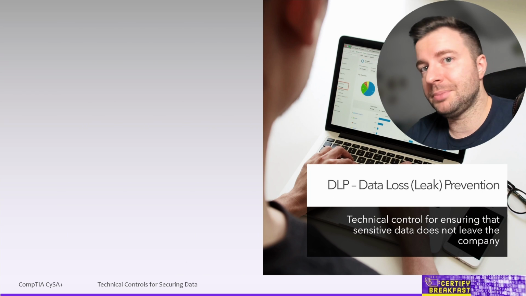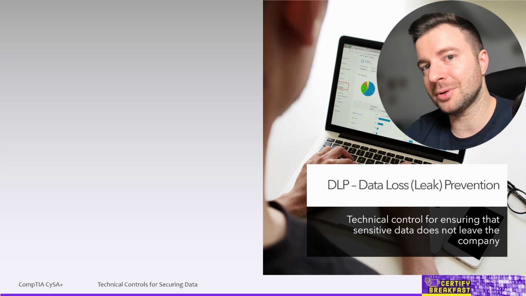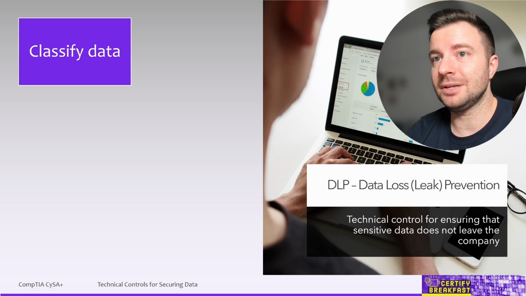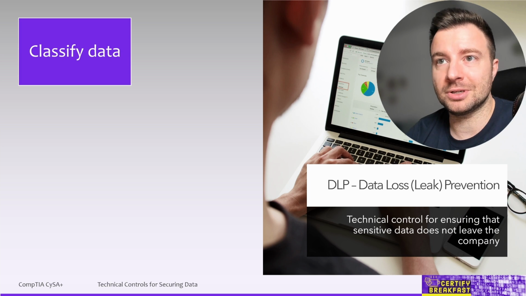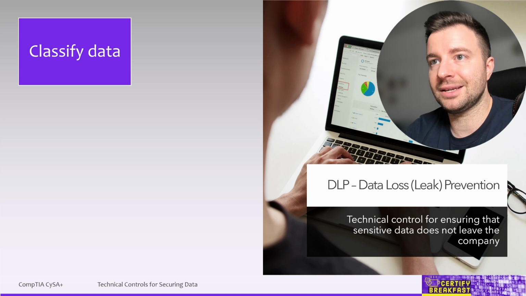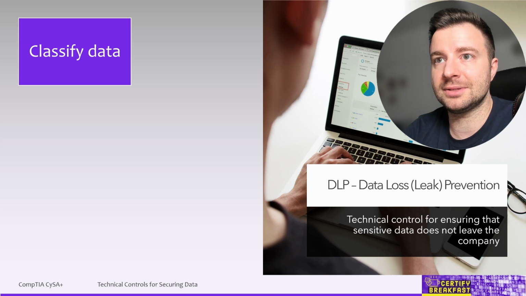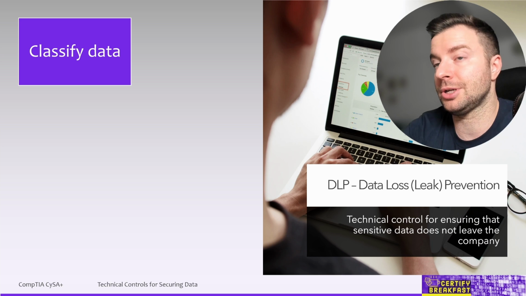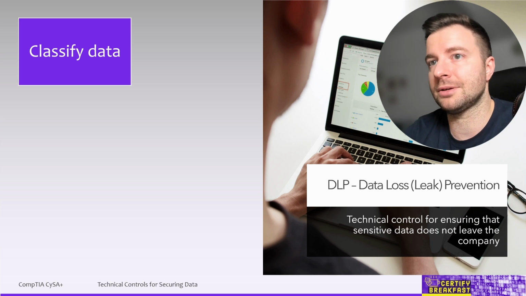Don't forget about DLP, even though we talked about it before, right? But as I said in the beginning, this is also a short recap. So DLP, data loss prevention or data leak prevention. When you're a company that processes data, one of the methods for securing data is ensuring that it doesn't leave your company, especially if it's sensitive information, so it doesn't get in the wrong hands.